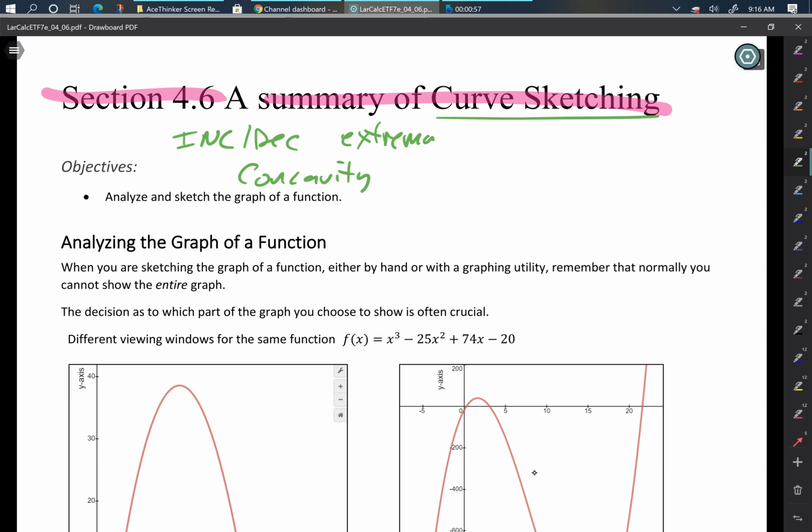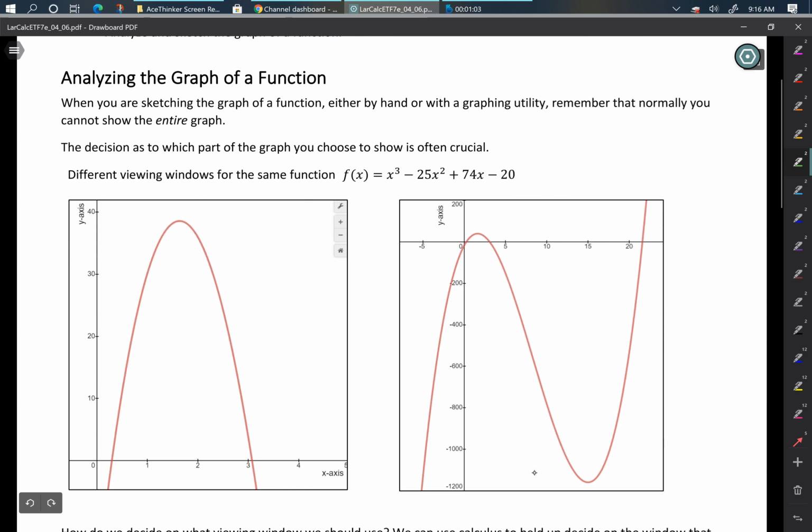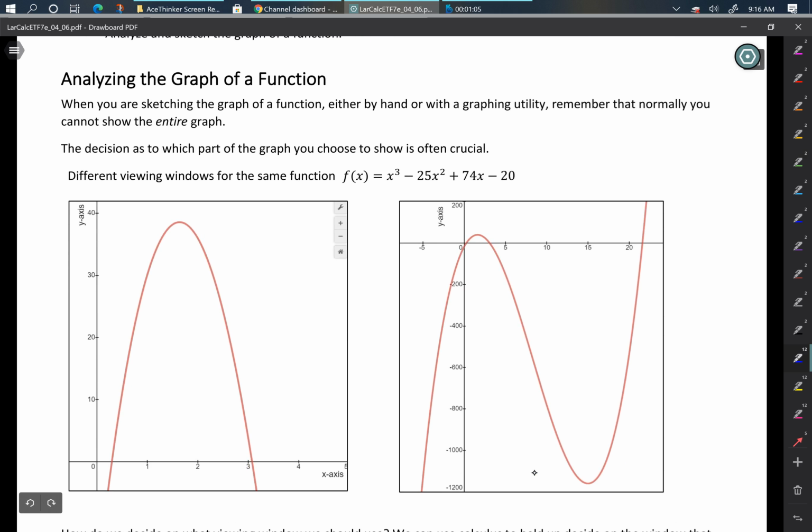So we need to change how we think about things, but we can still use those same techniques to make sure. And what I'm talking about here is we need to be able to make sure that we're seeing what we think we should be seeing when we take a look at the graph of a function on some sort of graphing tool. Okay? Both of these graphs down here are the same function.